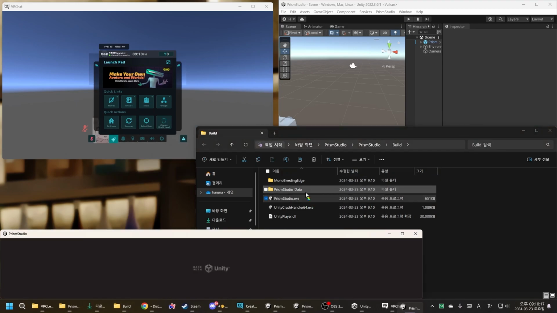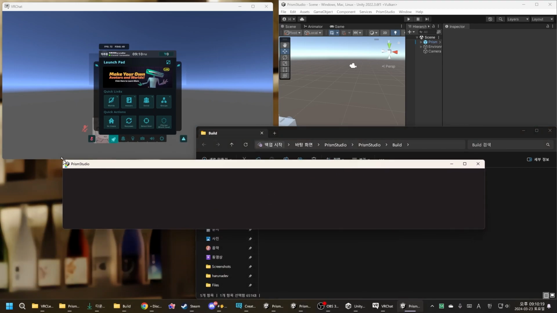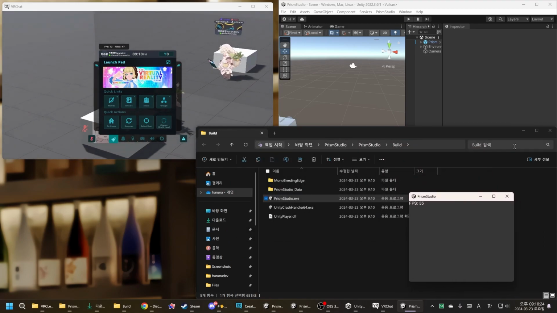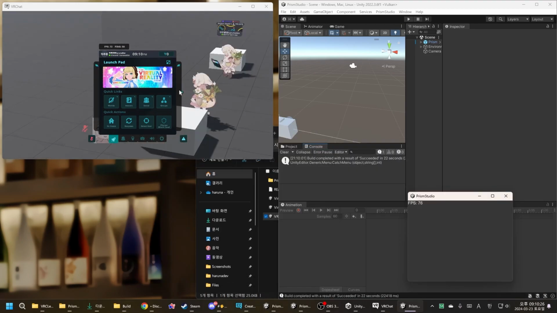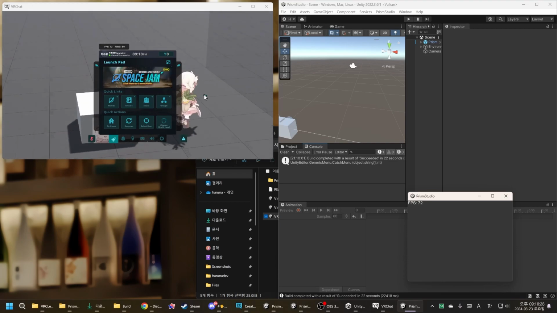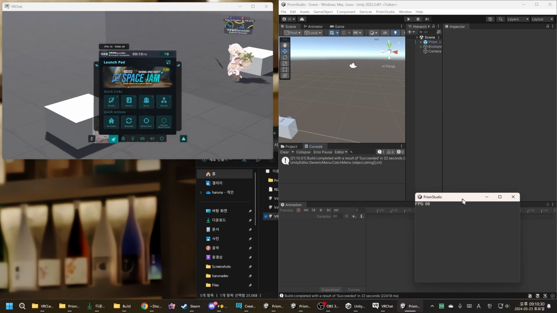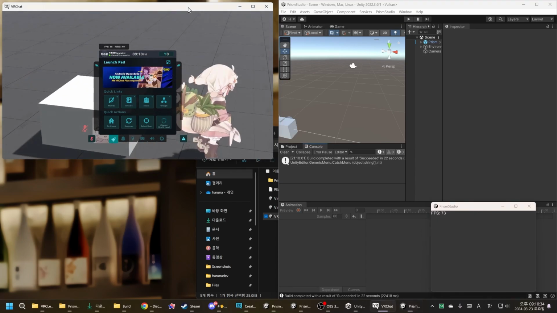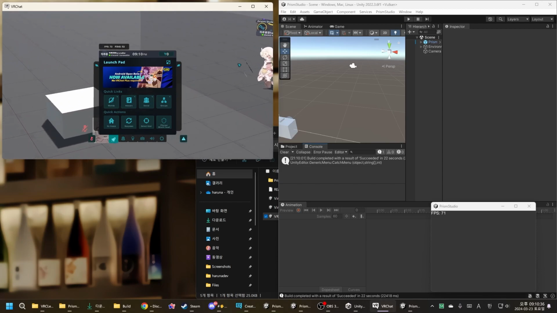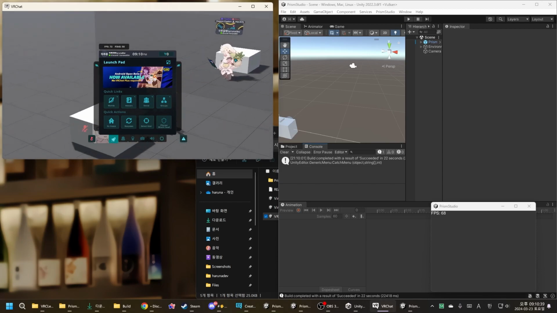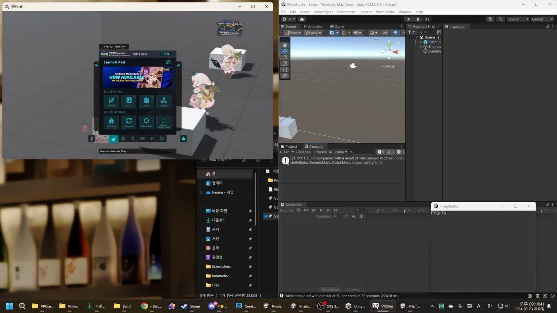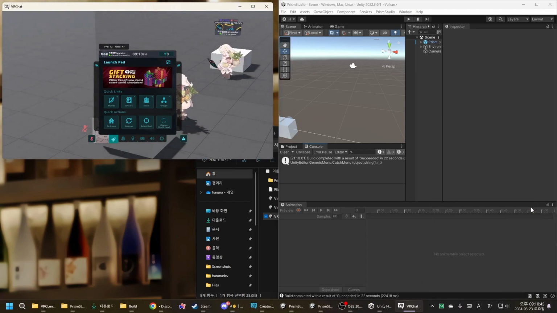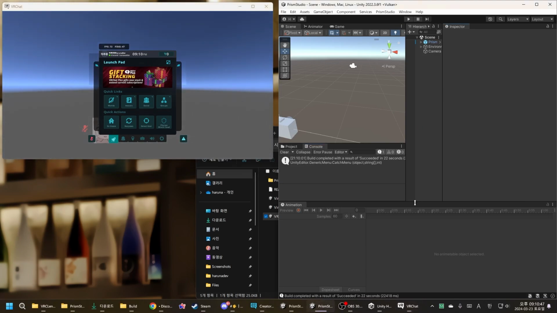If you open that, you get a separate Unity window that actually sends the value to VRChat like that. But as you can see, it's kind of lagging. You will be able to see some kind of a frame shift. This is not good.